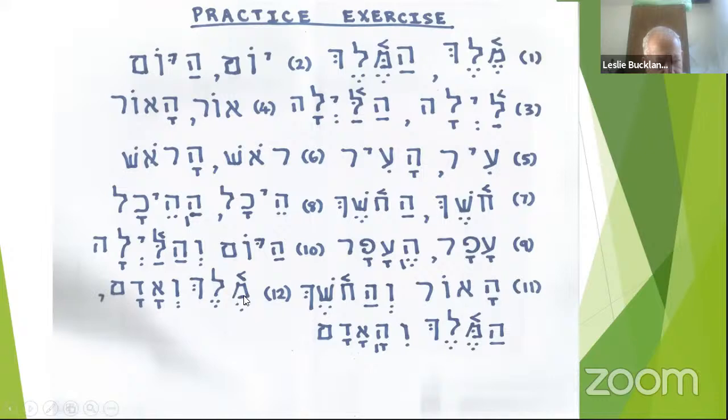Melech is king or a king. Where is the conjunction and, adam is man. King and man, or a king and a man. Then we put the definite article before these different nouns. Ham-melech, non-guttural letter. So we find that you have he, pathach, and there's a dagesh forte in the first letter of the noun. Ham-melech. This is supposed to have another dot.